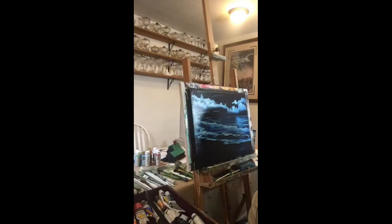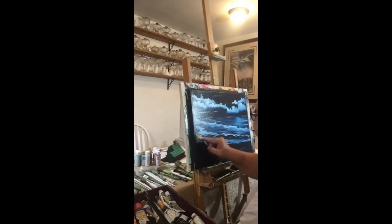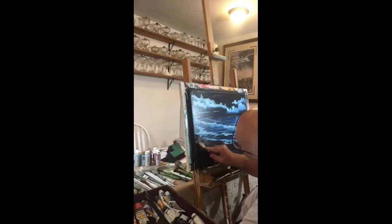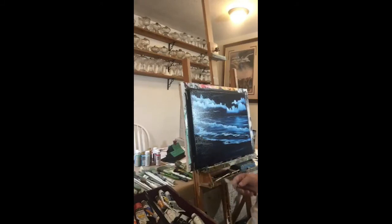All right, let's figure out where this rock's gonna go. Let's put one right in here. Scrape that color in. It's the only time you should really have your finger on top of your knife. I'm going to scrape this rock in here. I'm going to put some water around that in a second. But let's highlight it first.